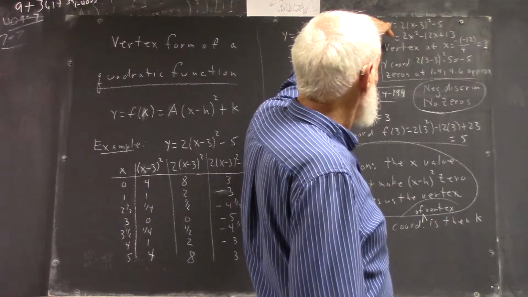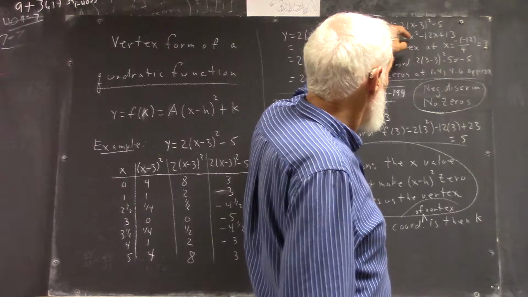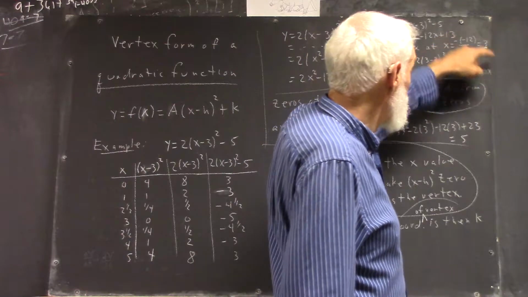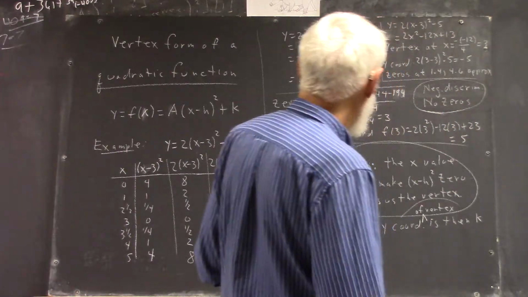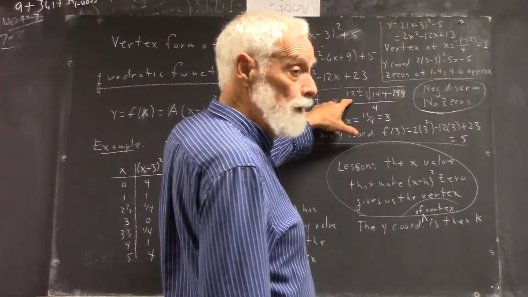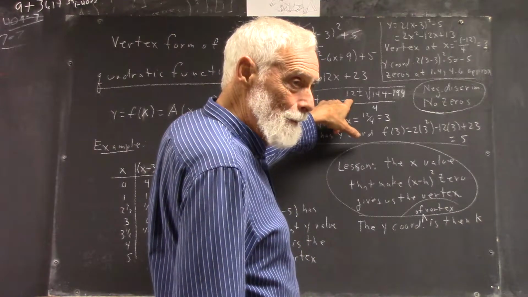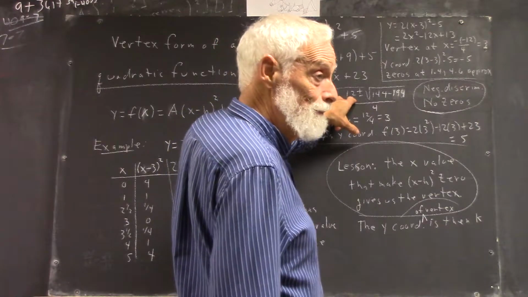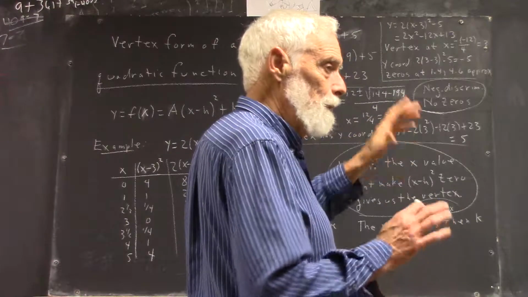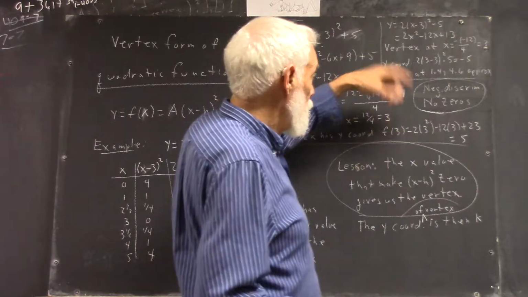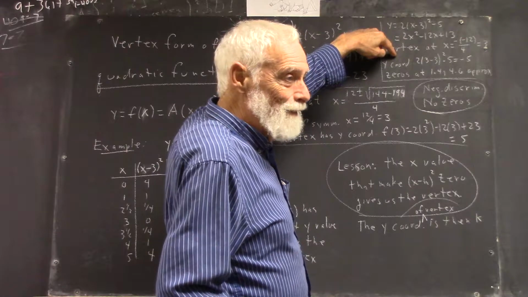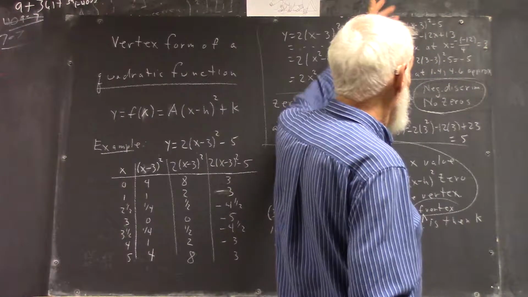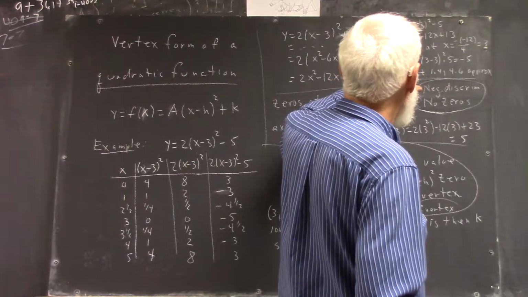Okay, the vertex is going to be at x equals the negative of negative 12 over 4, which is going to be 3. And there was a question about why I had a 12 here, and it's supposed to be a negative b, right? But of course, b is negative 12, so negative b is plus 12. That's a common error I make myself sometimes. Of course, I make a lot of errors that you don't. So, again, we get the vertex at x equals 3, and we plug that into the equation.